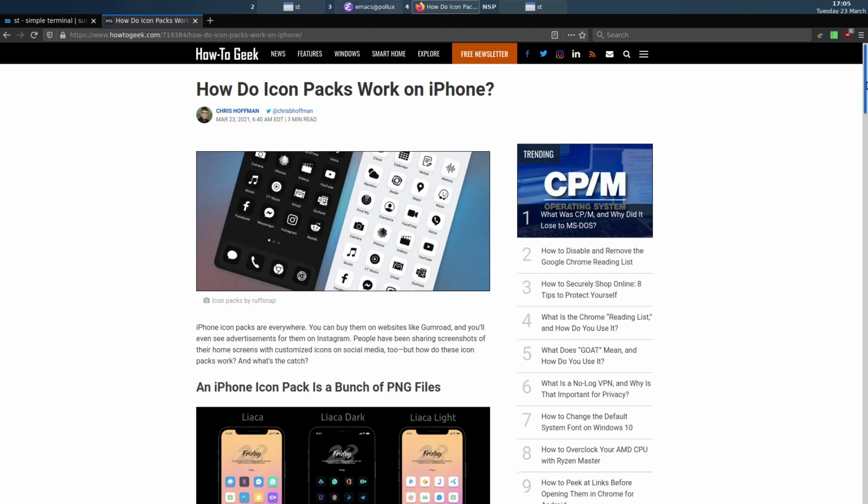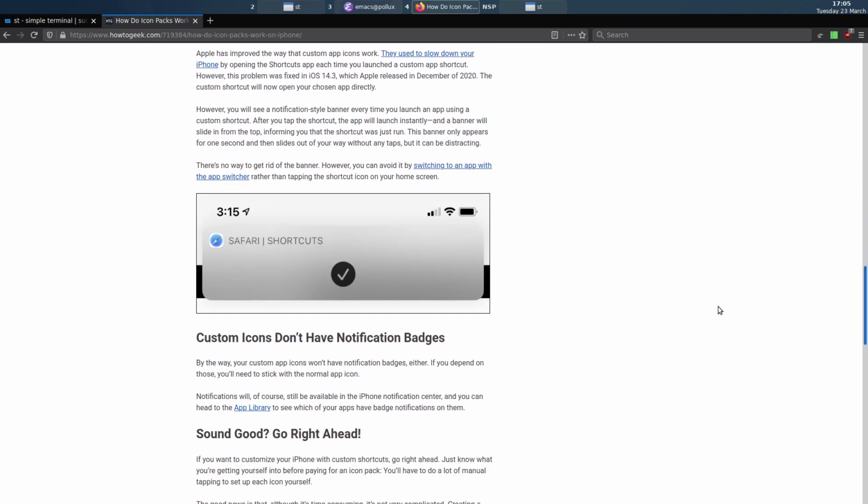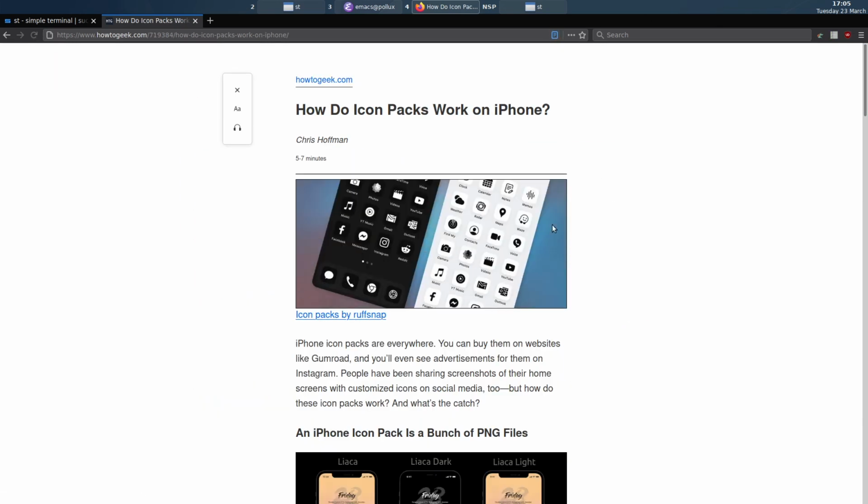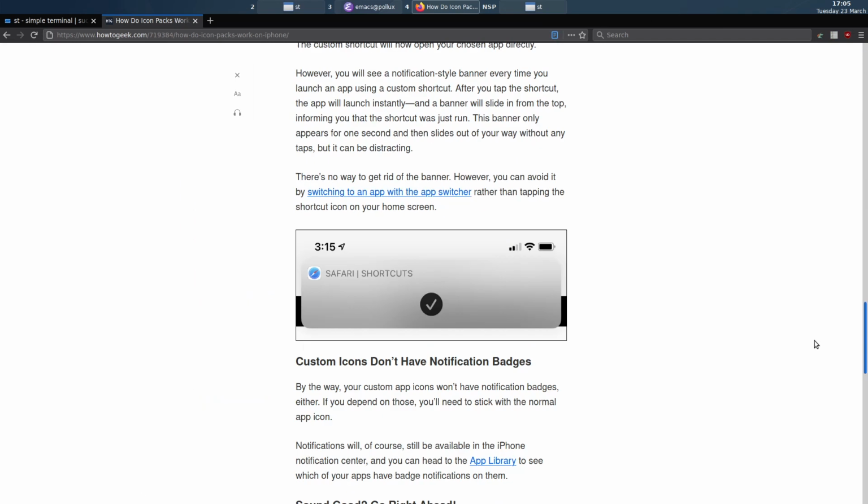Okay, so this is the article in Firefox, and of course we can hit reader view, get that.